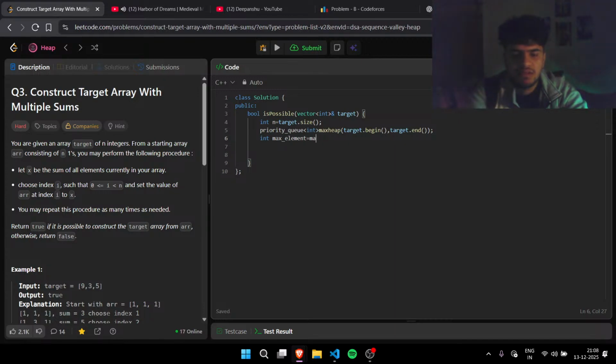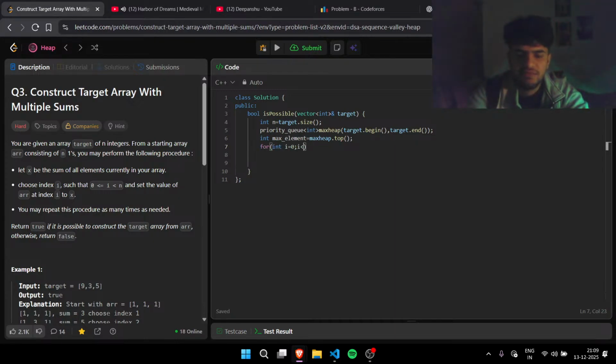That will be dot top. We need the sum as well. I don't remember any shortcut to directly take out the sum, but I think we can use a for loop.